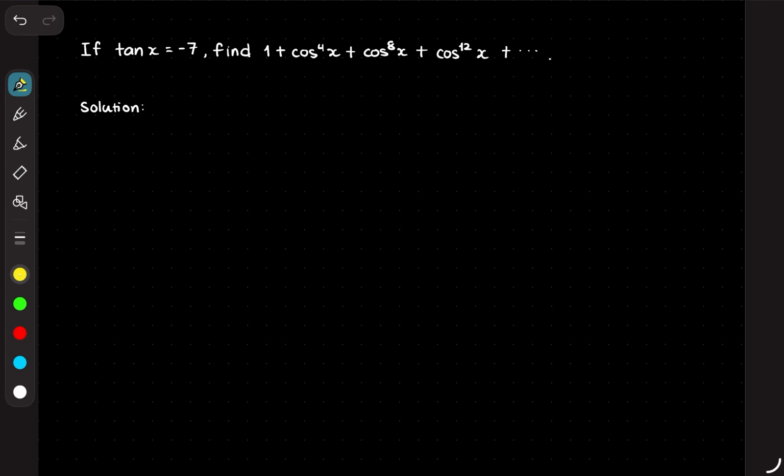So the first thing that you can do to be able to solve this problem is to observe that this sum here, which we can denote probably by S, is actually a geometric series. So that is the first observation that you need to be able to do to answer this problem. In particular, infinite geometric series.